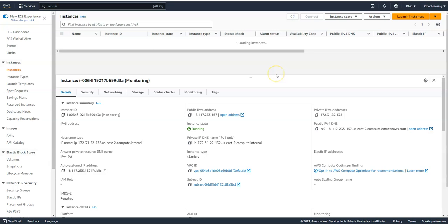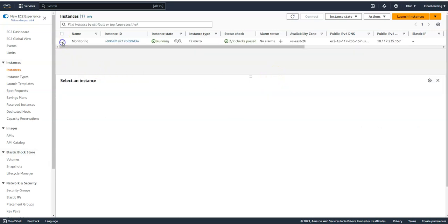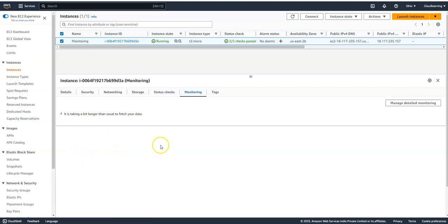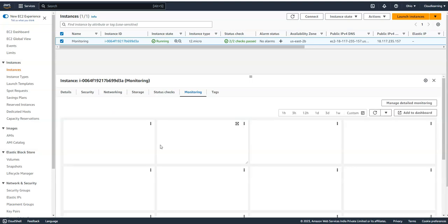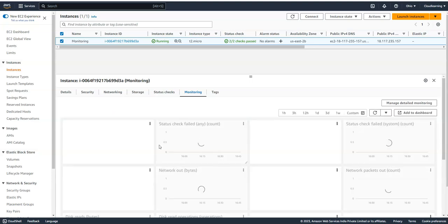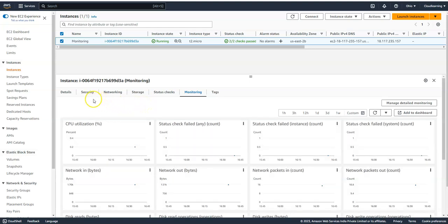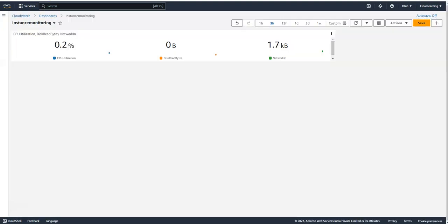And in case you want to get those details directly from the EC2 dashboard also, you just have to go to the monitoring and you get the reports in the form of graphs. So that is one way of working on the CloudWatch. And as I mentioned, other than that, you can create alarms also on the CloudWatch. So here you can see, if you look into the CPU utilization, it is 0.2% here in the graph format.